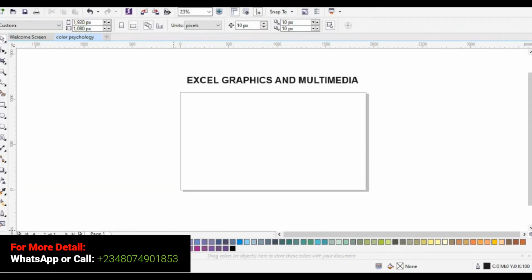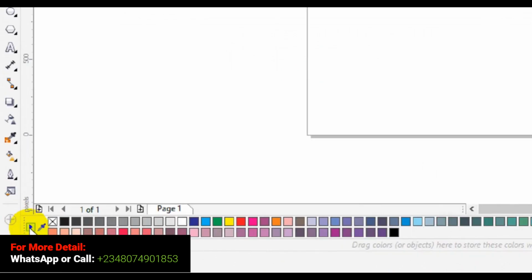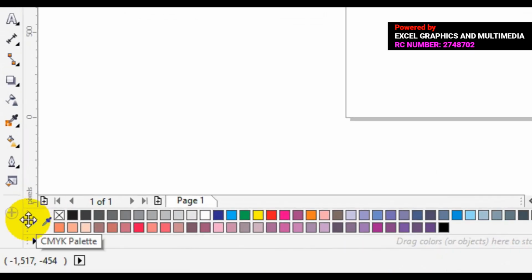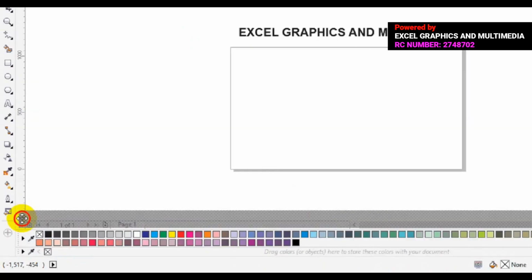But one other thing you can do is that in case you want to move your color palette from down below here to another place, all you have to do is come here. Make sure that your mouse turns to a four-point arrow like this, then you can drag and take it to another place.